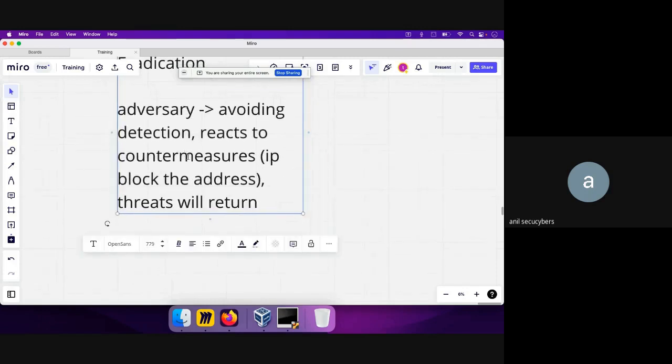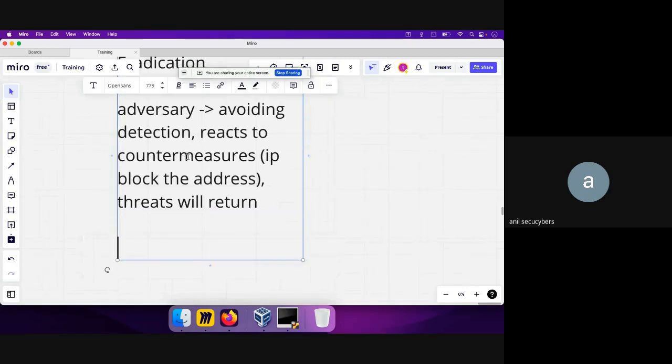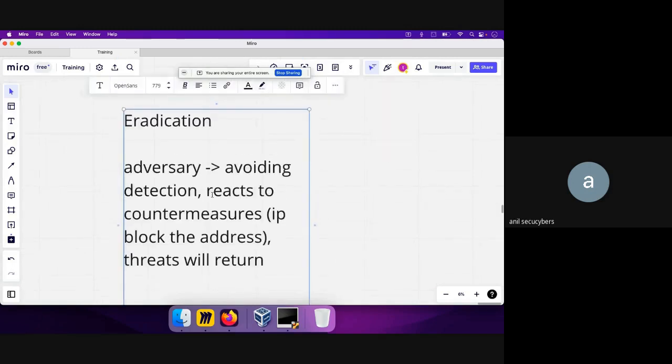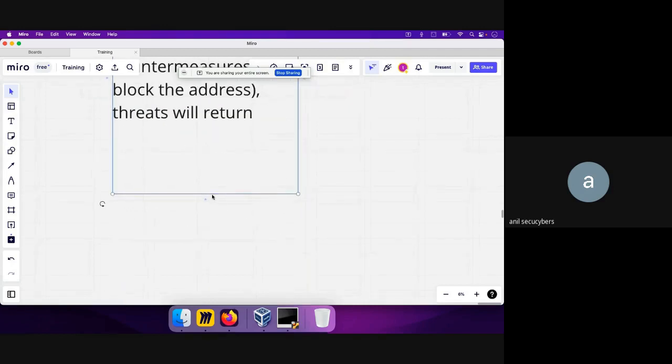So now I will share one real incident that I was working on, where my team actually failed in eradicating the attacker, and it was really a complex incident. I'll just share a quick introduction about that incident. The incident was that the attacker came to, let's say, computer one of the organization.